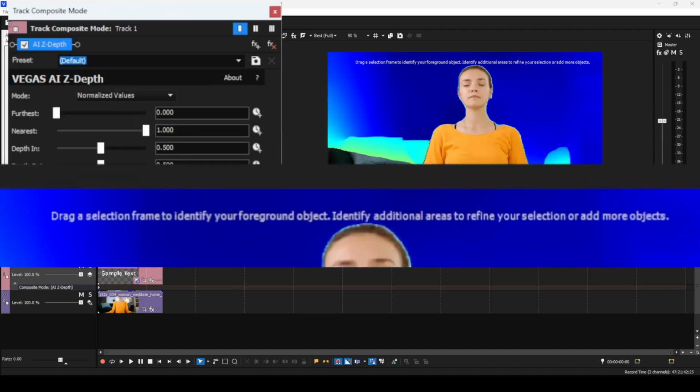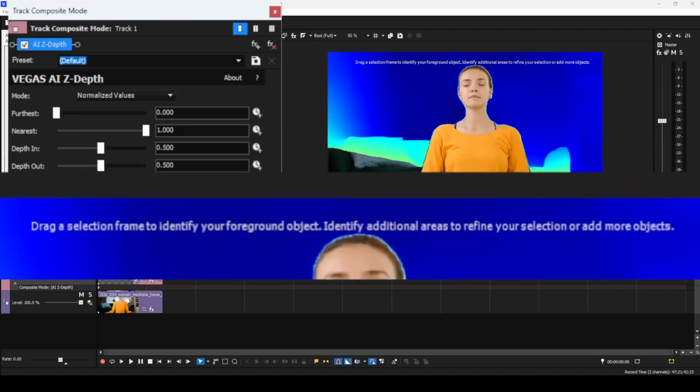Finally, the text at the top of the display informs you that you can identify foreground objects by dragging with the mouse a selection area. The idea is that if the tool doesn't identify foreground objects correctly, you identify those objects by using the mouse to lasso an area that you want to be included in the foreground. To be honest, I've found this to be of little use and can be very confusing.